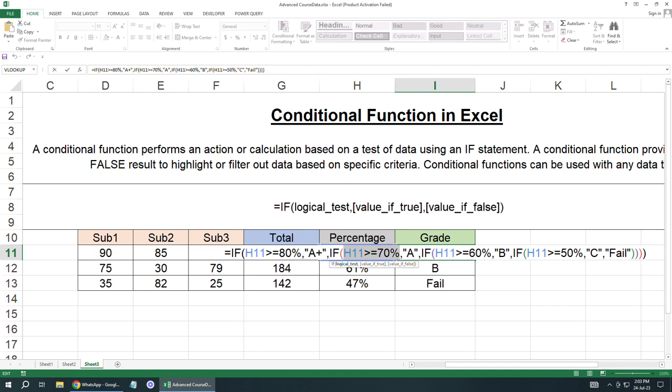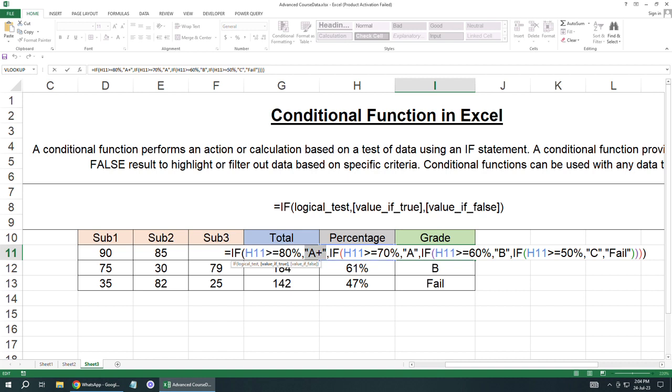If the condition is true, it will execute this one. If it is not so, then it will execute the next if. In this way it goes one after another. So if somewhere the first condition matches, then it will execute A plus and discontinue executing the rest of the part.